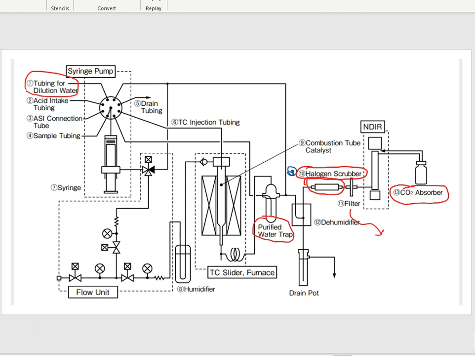We're still not finished with the TOC instrument yet. And when we come back, we'll pick up with some of these other pieces and parts that are very important, that get the machine to do its job, and talk about the reason that they're there, where to find them, how to maintain them, how to troubleshoot them, so that way I can ensure that my instrument is staying good from the time I start it to the time I end it.